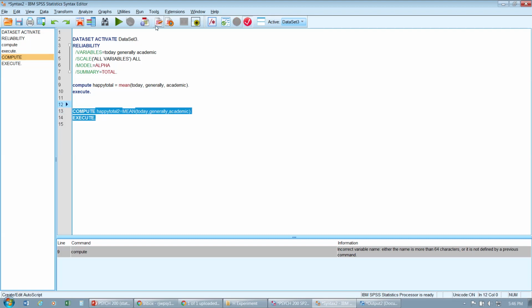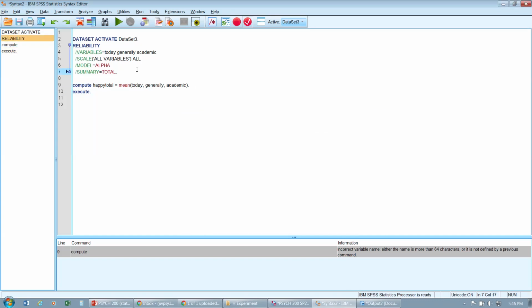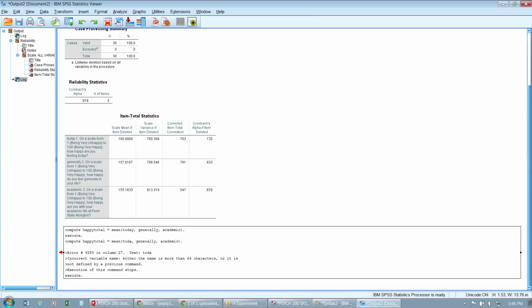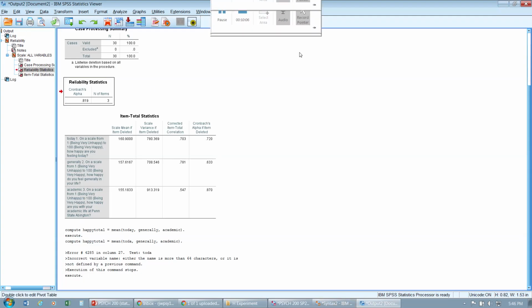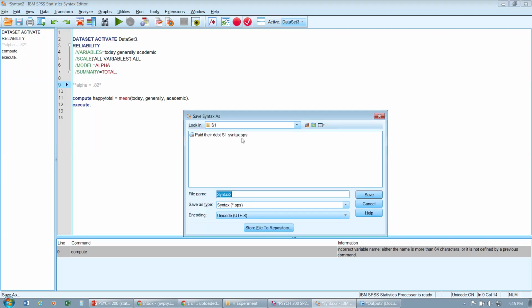So you can do it through a drop-down menu, but after working in SPSS for so long, it's just easier to do it through the syntax for me. But you can do it either way. And then again, I would recommend saving this syntax. You can keep notes in it. For example, if we want to write a note, we can do an asterisk or 2 asterisks and then put a note. So we can do a note about alpha in here. So alpha equals 0.82. That's 0.82, right? Rounded to two decimals is 0.82. So we can just note that in there, and then we can also save this syntax file.